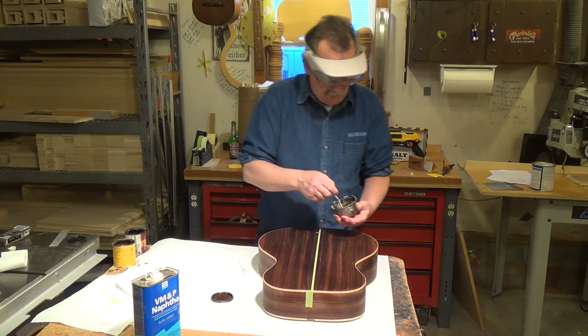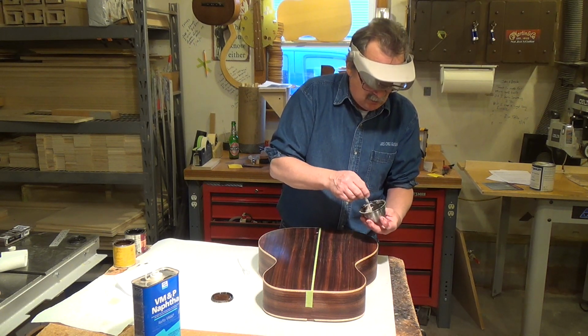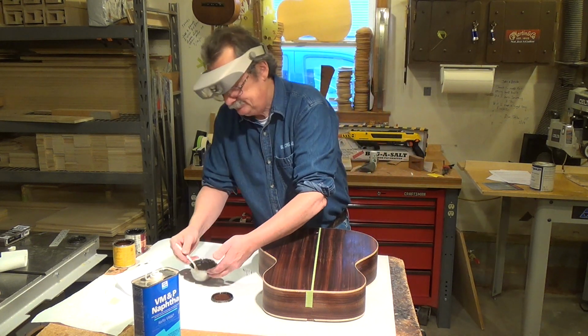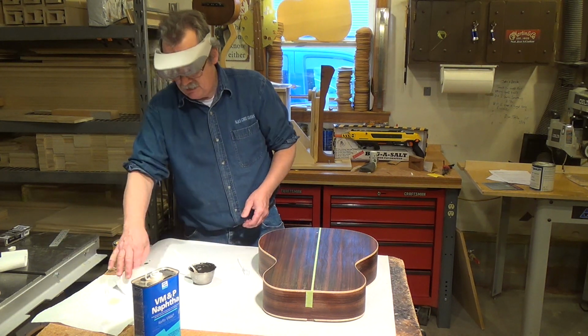Okay, now how do I apply it? You can use a paintbrush. I'll probably just use a paper towel. You can put it on any number of ways. Martin, they'll put it in and then they actually will buff this off with a lamb's wool bonnet.